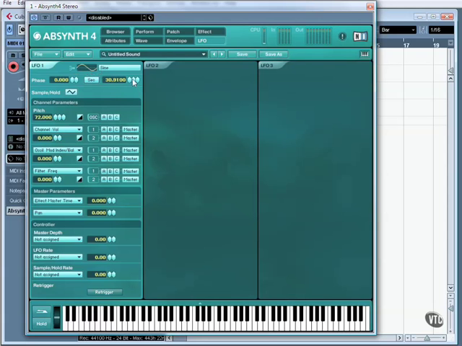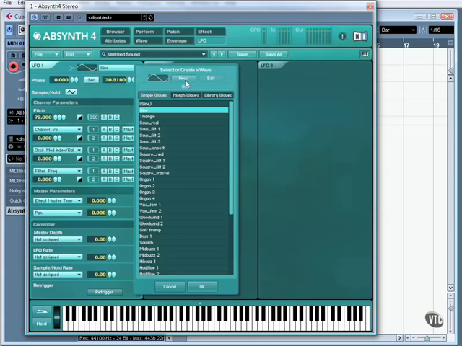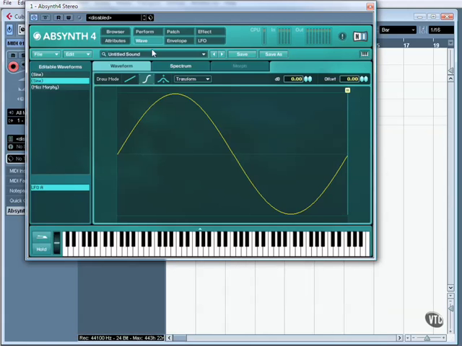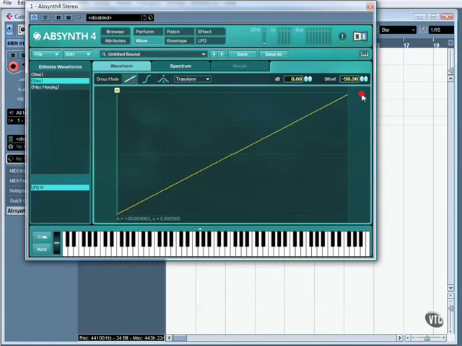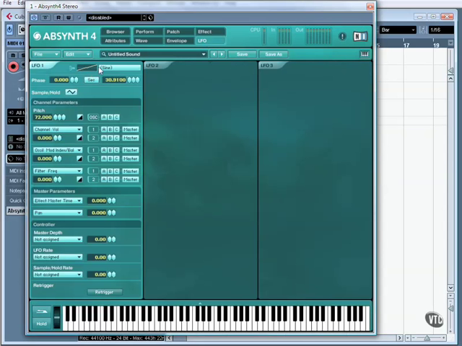So if I hold the keyboard down, we can hear it's jumping up or down depending on the position here. If I want, I can choose new, and once again we can see it appears in the wave. So I'm going to make this just jump up from left to right, going up in pitch. We can see it's reflected here. And naturally enough, it's increasing the pitch as we expect.